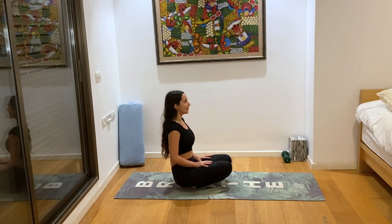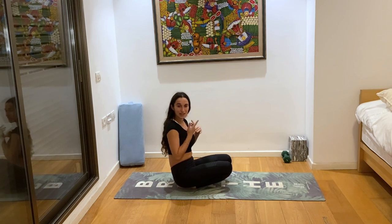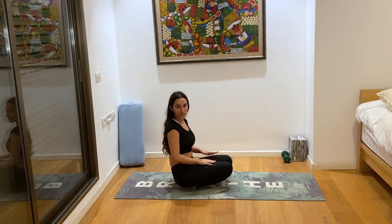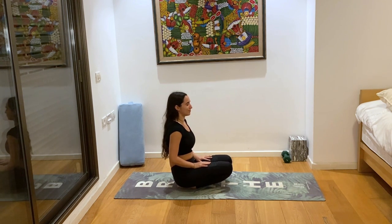Your breath whenever you feel lost or unfocused. Another little tip to stabilize the mind and our thoughts is to lightly press your tongue against the roof of your mouth. It's said to really calm the mind as well. So you can try that out and see if it works for you. Deep breaths here.